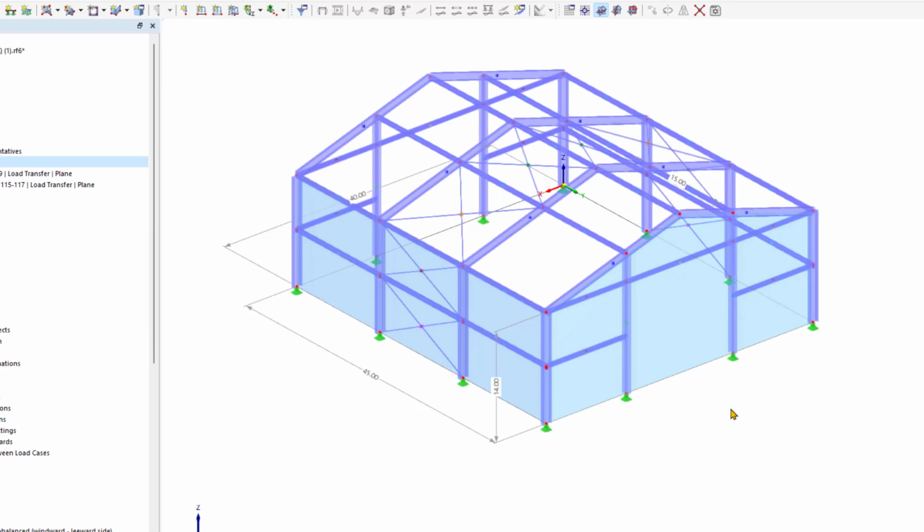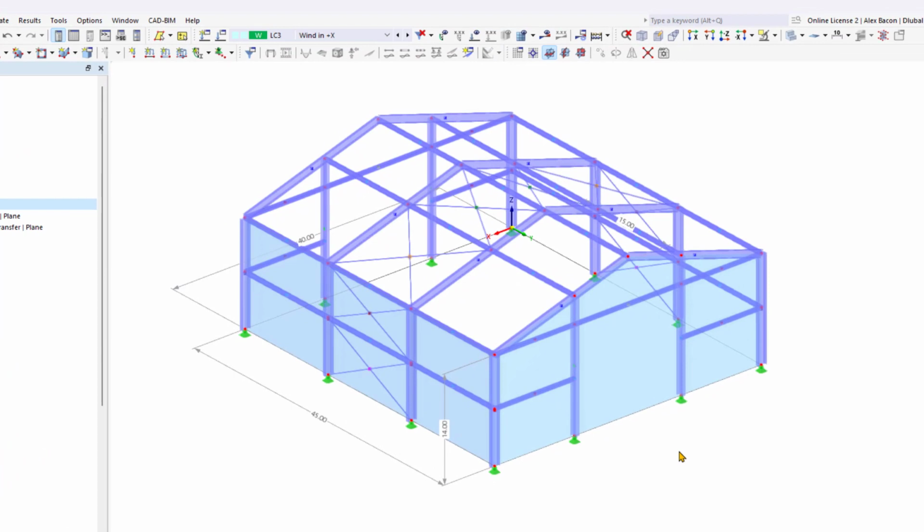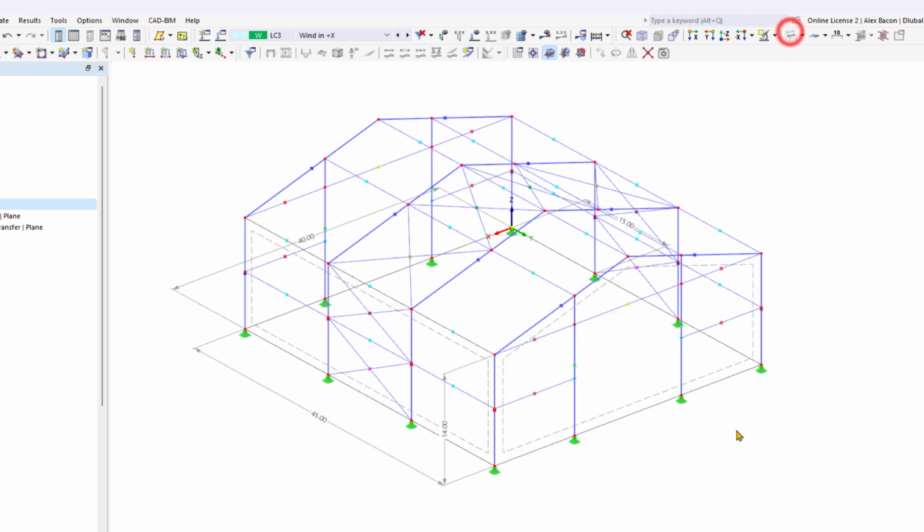If the boundary line consists of several members, we select them one by one. Once all boundary lines of a surface have been selected, the surface is created. Then we repeat this process for all lateral surfaces of the steel hull. We can also use the wireframe view to select the lines more easily. Once we've inserted 2 of the lateral surfaces, we can save time by holding down the Control key to drag and drop them to the other side.